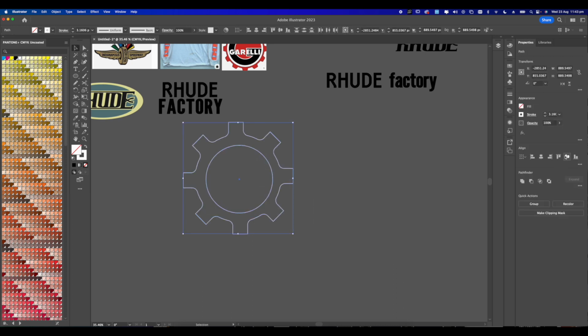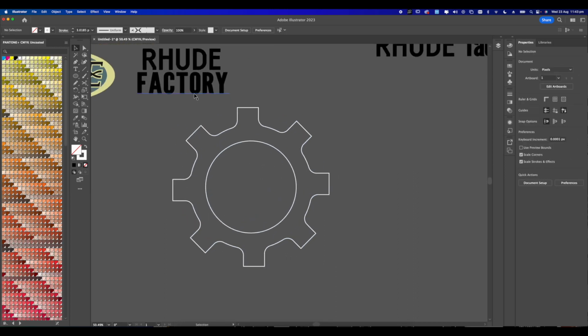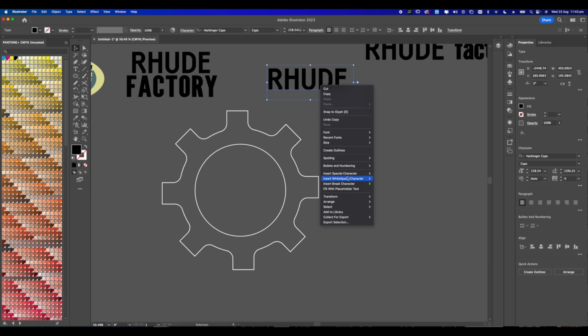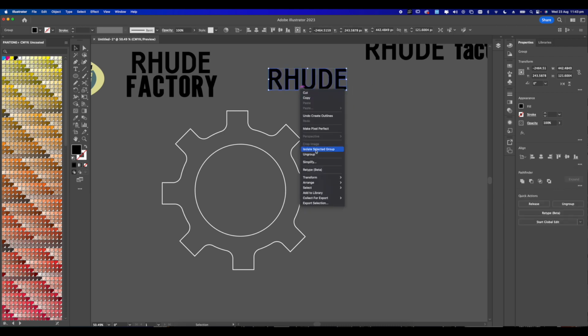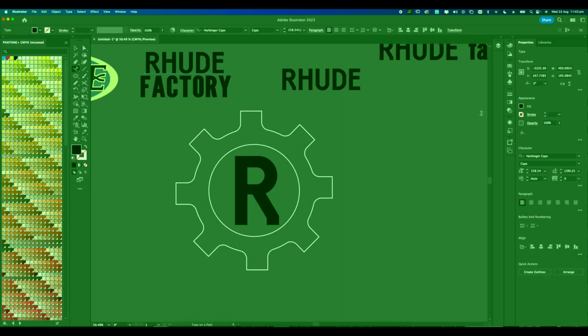It just looks nicer. I want you to introduce an ellipse tool and align it to the center of the gear. And from here, I want you to make a duplicate of your text, create an outline, ungroup it, grab the R and make it larger and put it in the center of the gear. Now I want you to watch carefully.